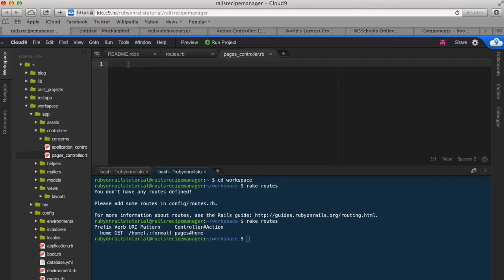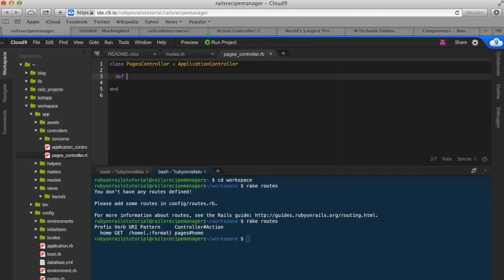Now if you open it, the class name is going to be camel case of the controller name, which is in snake case. So it's going to be class PagesController, less than ApplicationController, end. Now within the pages controller, we need a home action.